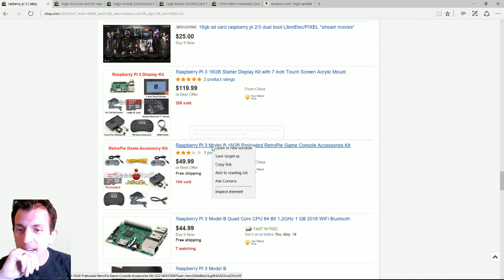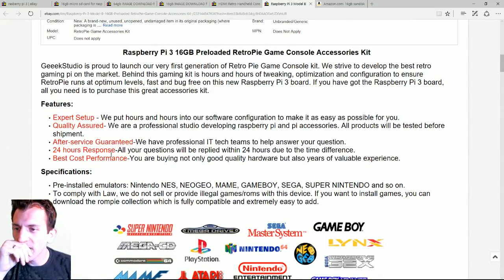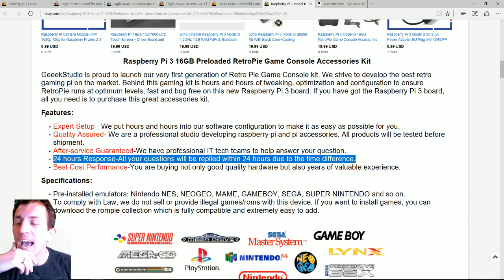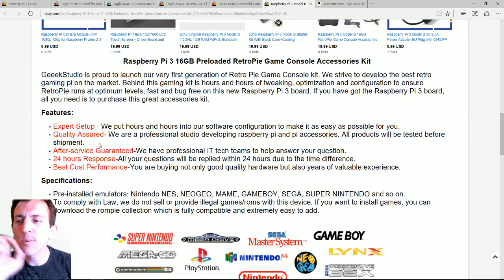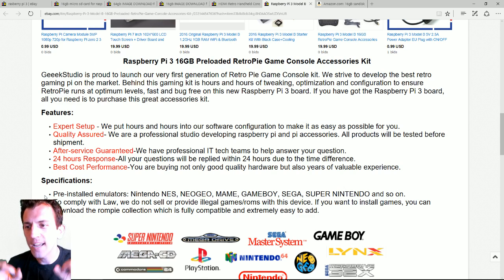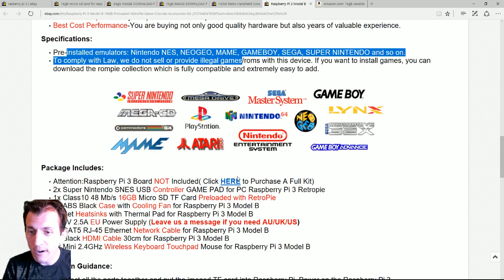Preloaded 16 gigabyte. Okay, so here's another one. He's preloading it, 16 gigabyte, 24 hour response time. Wow, look at that, guys. This guy actually is differentiating himself. Expert setup. We put hours and hours into our software configuration. Did you hear that, guys? Hours and hours. They're not getting it from Emulation Station. They're not getting it from all those other developers. But they themselves are doing hours and hours of software configuration. Wow. Just wow. Quality assured. After service guaranteed. Best cost performance. Pre-installed emulators. Wow, look at that. You get all those systems. Just so cool.